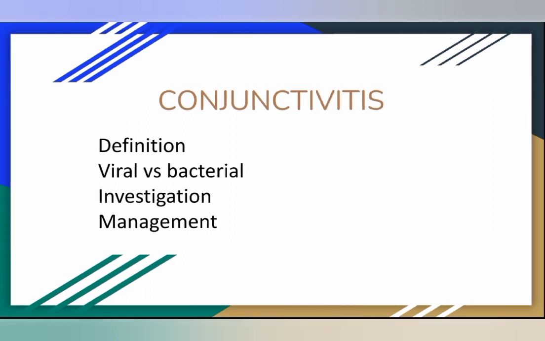But also, bacterial type can become really severe. And if it does, the organisms you want to think of are gram-negative organisms. So what I said before were gram-positive organisms. Alright, so bacterial, viral. Bacterial can become more severe. Viral is not that severe. Bacterial organisms: Staphylococcus, Streptococcus, Neisseria. Viral: adeno or enterovirus.